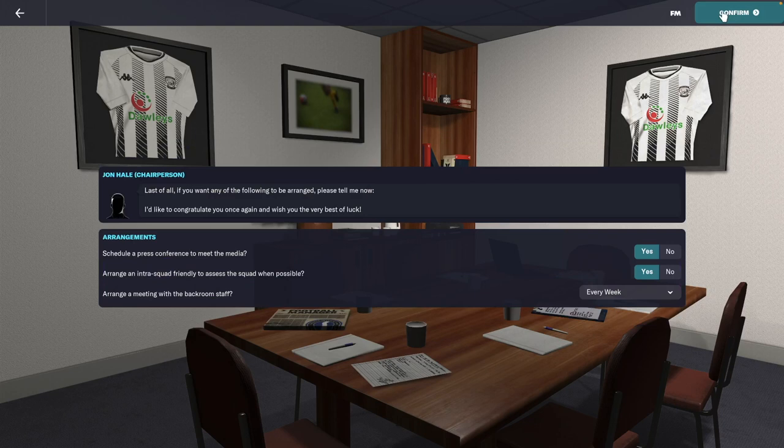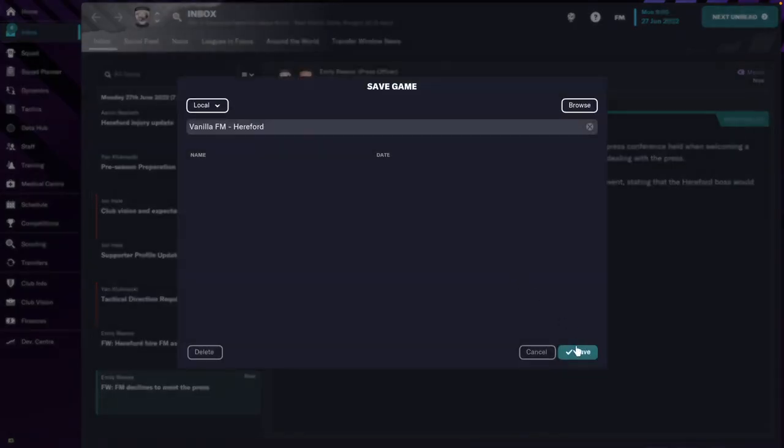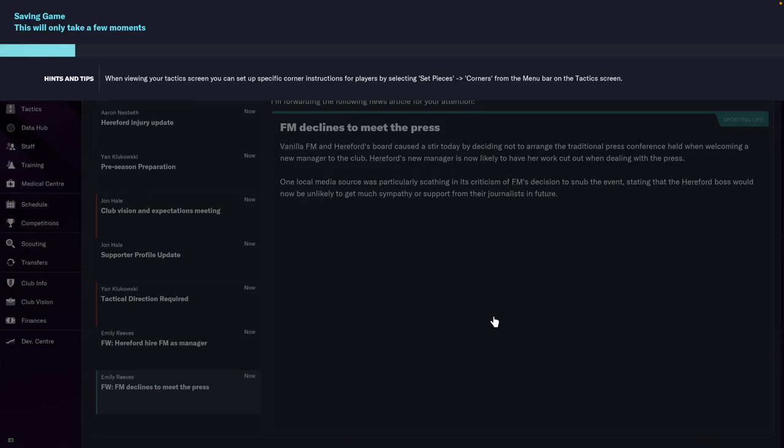And media, no, I'm actually going to skip that. I don't like doing media things. Inter-squad friendly also now every month. There we go, so minimize the number of meetings and stuff. I'm going to save it as Vanilla FM.